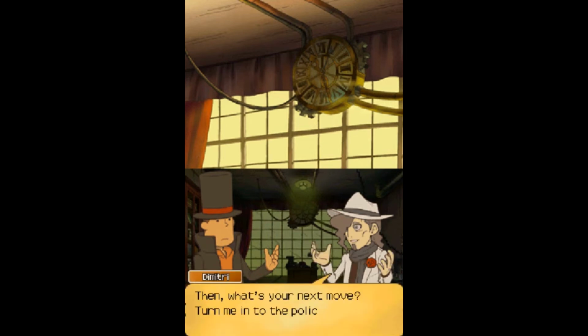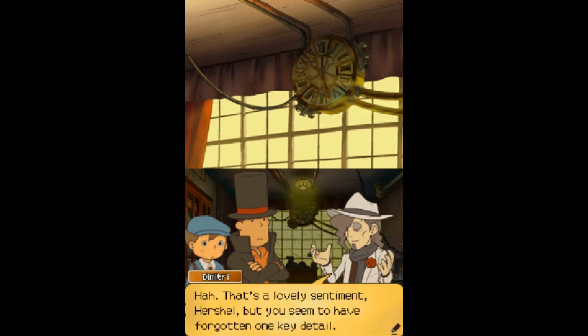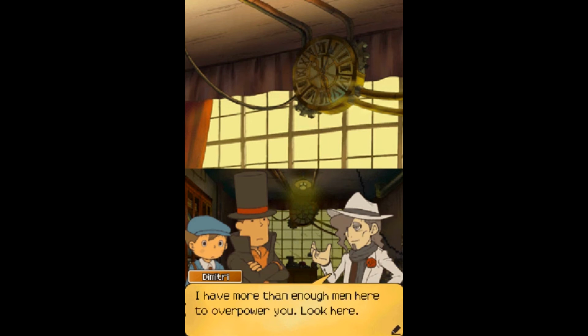Then what's your next move? Turn me into the police? I'd like to see you try. You're mistaken in thinking I came here to report you to the authorities. I'm here to put an end to the schemes of the man who dragged my good name through the dirt. That's a lovely sentiment, Herschel, but you seem to have forgotten one key detail. The Towering Pagoda is my stronghold, and that means you're on my turf. I have more than enough men here to overpower you.